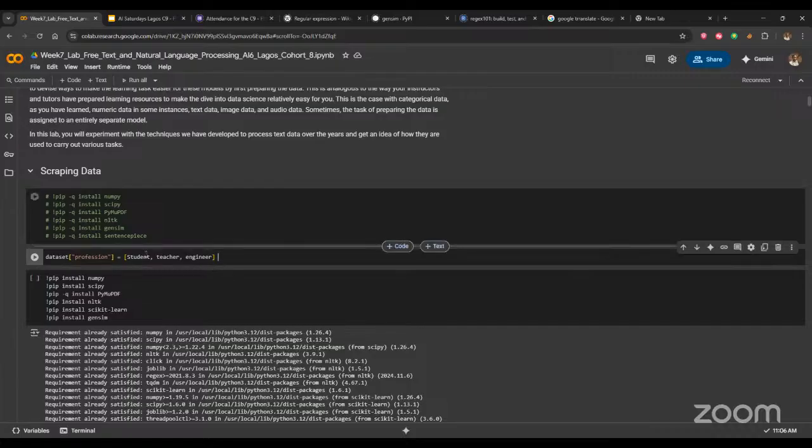Okay, so let's stick with this example. Let's say that in a column, remember we did rows and columns when we were talking about databases, and in that column called profession, as Yomife was explaining, we have three categories: student, teacher, and engineer. But because these are text, we need a way to represent them as numbers. It becomes very tricky. If it was just numerical data, we could get away with it, but in a much more complex setting, we may want to do things like normalization. But right now, let's stick with categories. How can we represent this in numbers?